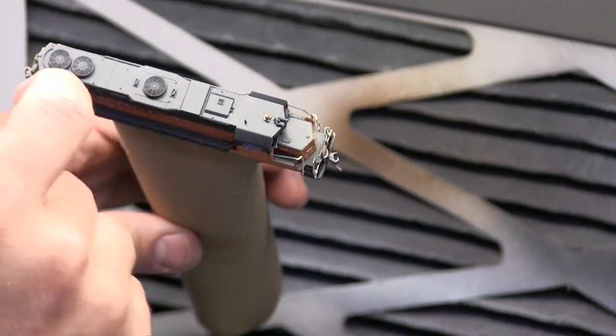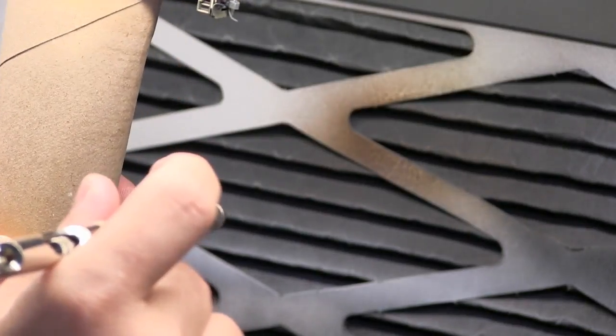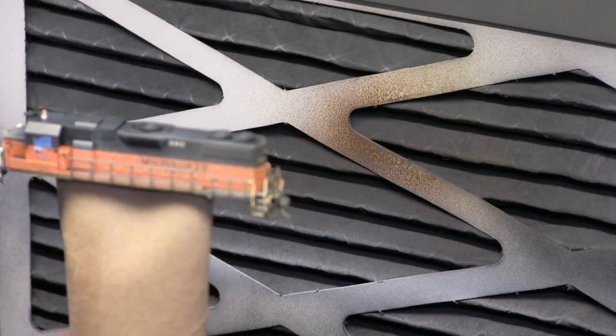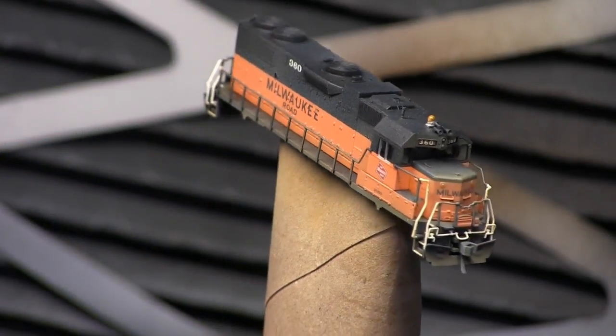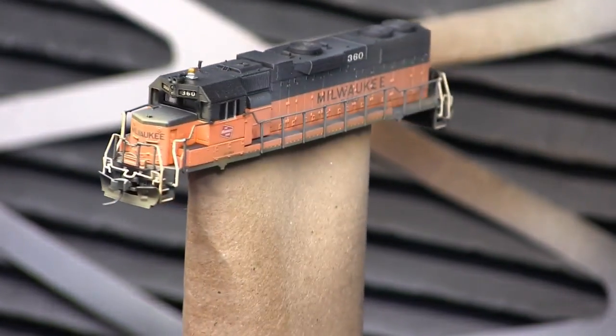So we're just going in, I'm touching up. What I'm doing here is I'm looking for the shadows of the handrails. So that's why I keep moving this in these odd angles, because I just want to get this mud down in there on the running boards and hide those post shadows from shooting it far away. Oh, that's a good idea. Yeah. So there it is.